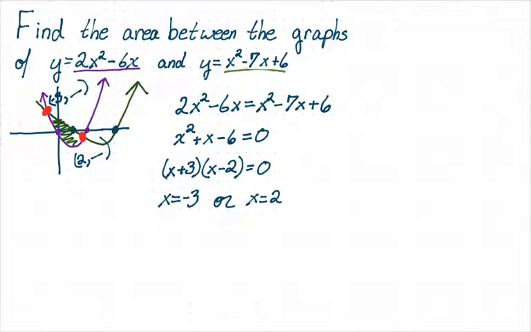The graphs that I give you will make this easier, but just to verify, since our two endpoints are going to be negative 3 and 2, we can just plug a value in between there, which is especially nice because 0 is between negative 3 and 2, and plugging in 0 into these two functions isn't so bad. The purple one, when x equals 0, is just 0. The green one, when x equals 0, is 6. So the green function's on top, just as I've drawn it. Does that make sense?